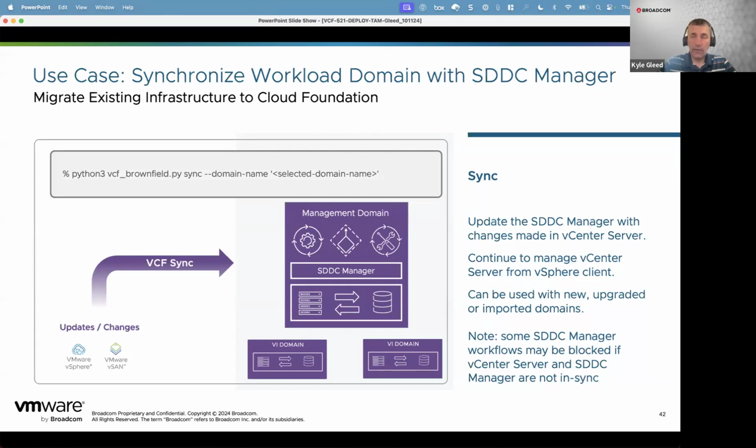And VCF import does not require vSAN. That's one of the big changes there with the VCF import. I know it gets confusing because we talk about vSAN, we talk about a Greenfield deployment, talk about Cloud Builder. I'm talking about how vSAN is required, and then I turn around and talk about import, and suddenly vSAN is not required. So that is a pretty significant change, but just keep in mind that iSCSI is not yet in the list of supported topologies.